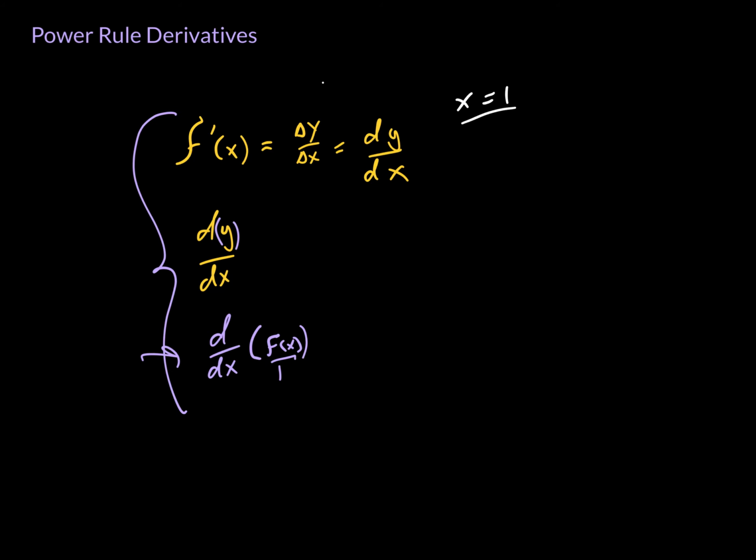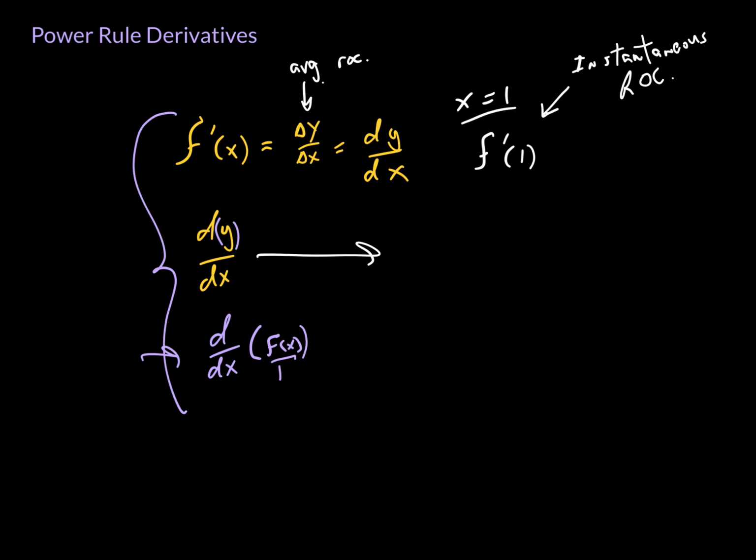Let's say we're evaluating it at x equals 1. Well, then this would be, what is the first derivative when x equals 1? Don't forget, the first derivative is also known as the instantaneous rate of change, ROC, rate of change. Whereas this one is the average rate of change over an interval. If we wanted to evaluate this one, well, Delta Math, they write it like this. They write it dy dx when x equals 1.